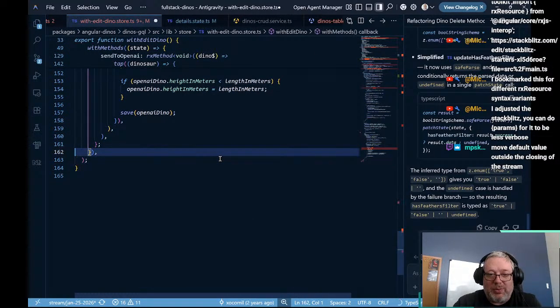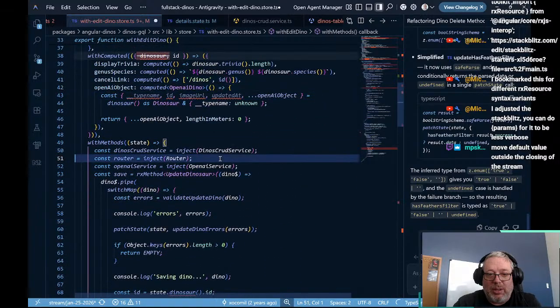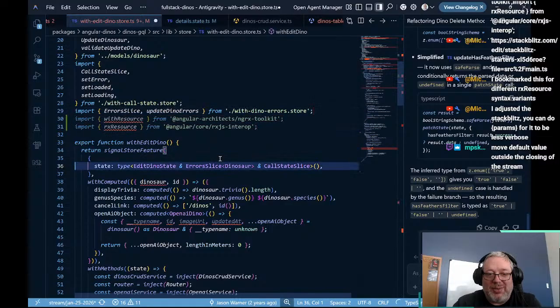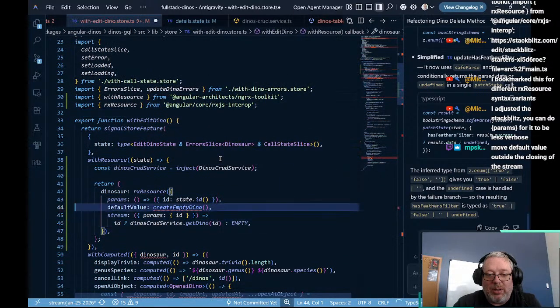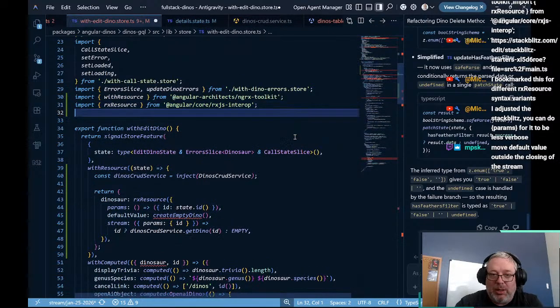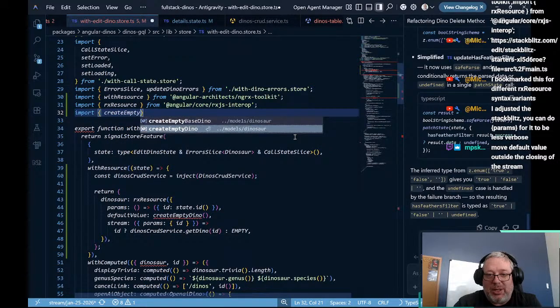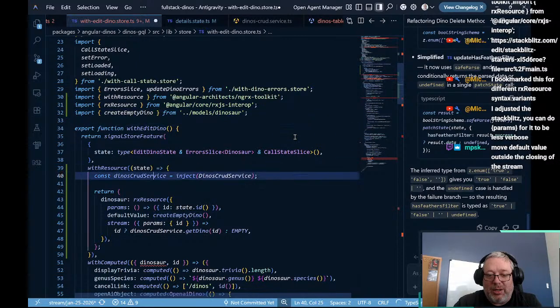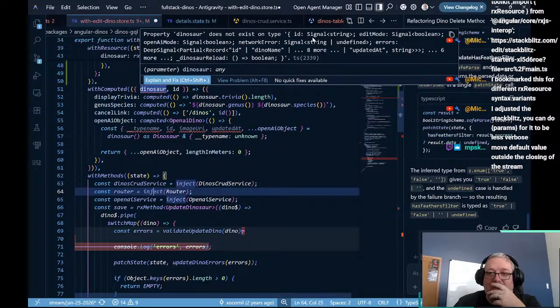So let's grab our with resource. And this is going to have to go here. Create empty dyno. Import create empty dyno from there. So then the last thing here is our dinosaur.